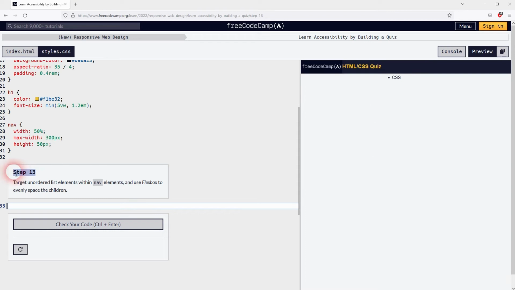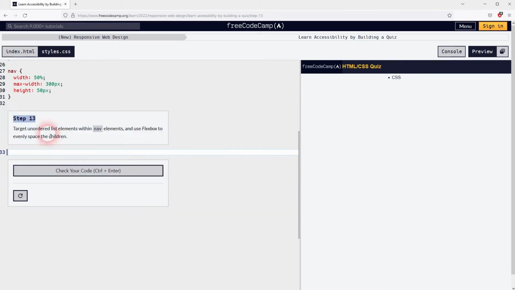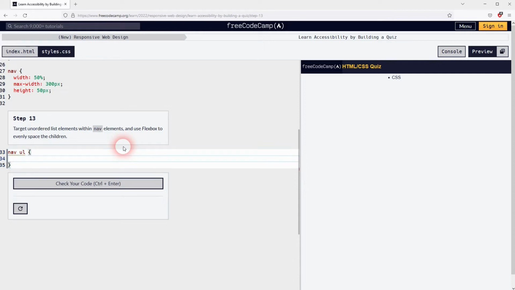Let's go to the CSS in step 13. We'll select our navbar and the unordered list inside of it, and we'll set the display once more to flex. And now it's not vertically anymore, it's horizontally aligned.